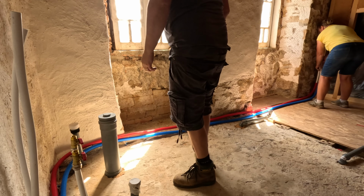Okay, we've got all of our water pipes in. They're all tested, no leaks. All the waste pipe is in, the shower fitting, and the end for the bath to connect to later on. And that means that we are now ready to get the subfloor down in here. And I don't think we've talked about our solution for that yet. So now seems like a good time to do that. And then tomorrow, we'll have a full day of actually getting that installed.